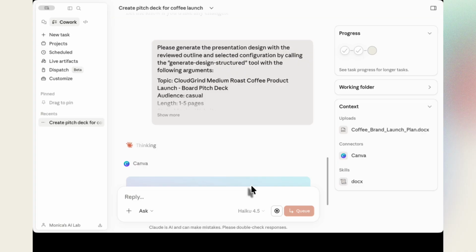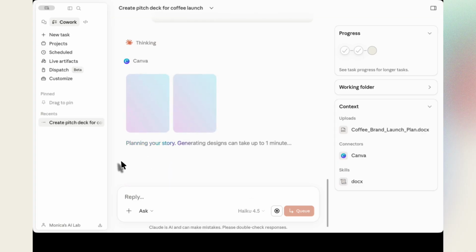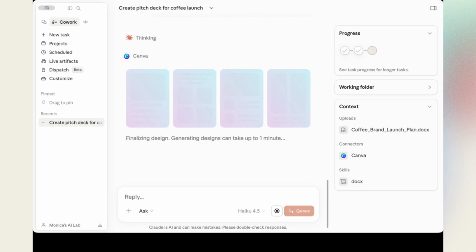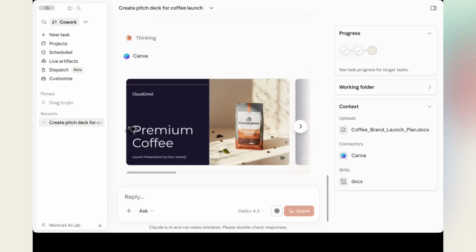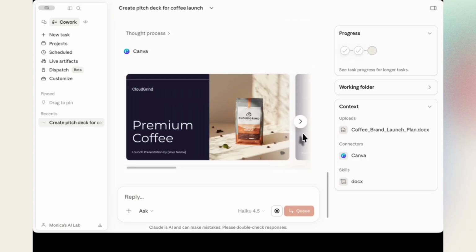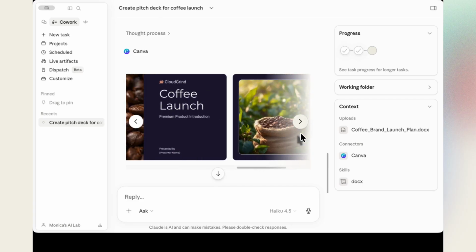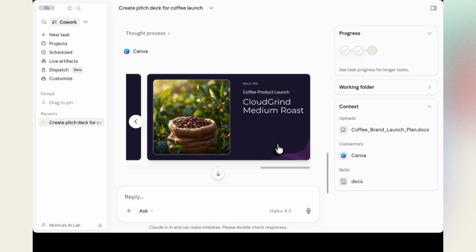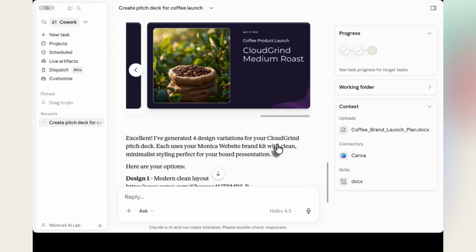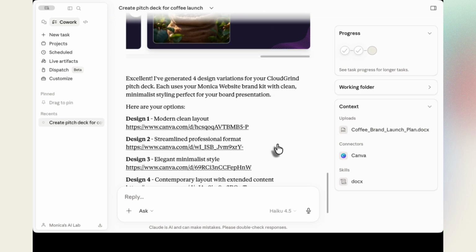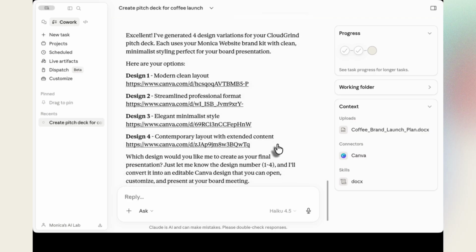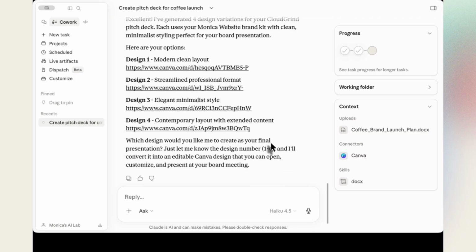Just within seconds, it generated multiple functional, beautiful and legible presentations. It's currently being finalized, and once this is done, we can take a look at how these generated designs look and even pick the one that we like the most from the list.